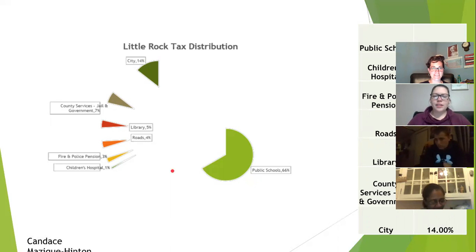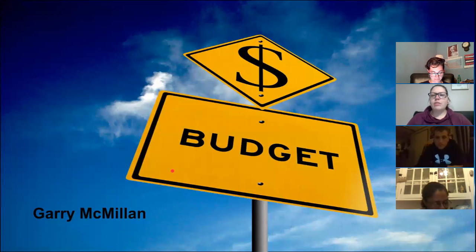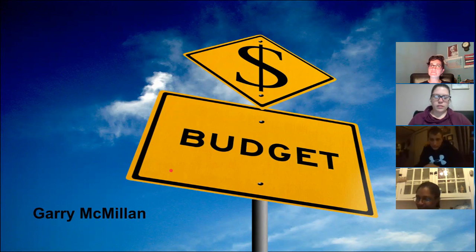Well, thank you. Gary, can you assess the importance of a budget? Yes, a budget allows you to create a spending plan for your money. It ensures that you will always have enough money for things you need and things that are important to you. Following a budget will also help keep you out of debt. Extending your budget out into the future will tell you how much money you need to save up. Using a realistic budget to forecast your spending for the year can really help you with your long-term financial plan.